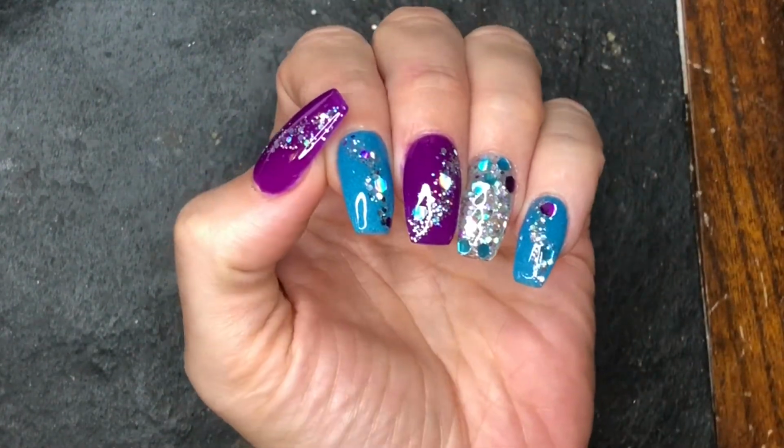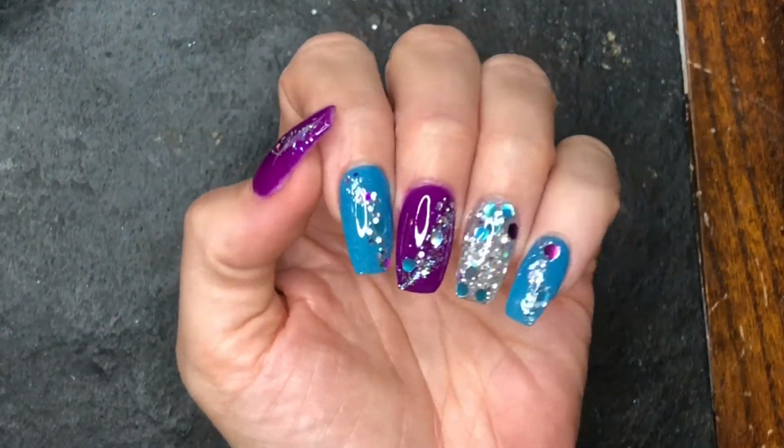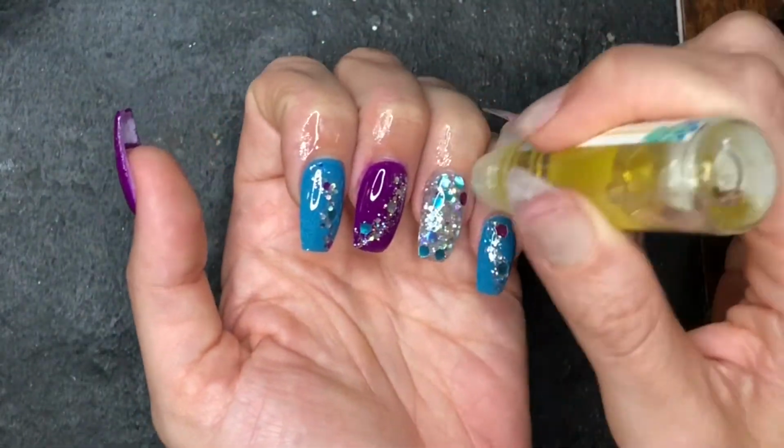So that is our finished design, guys. I love the way it turned out. I love the purples and blues and the glitter. They all complemented each other so well. We're going to go ahead and apply our cuticle oil to rehydrate our skin.